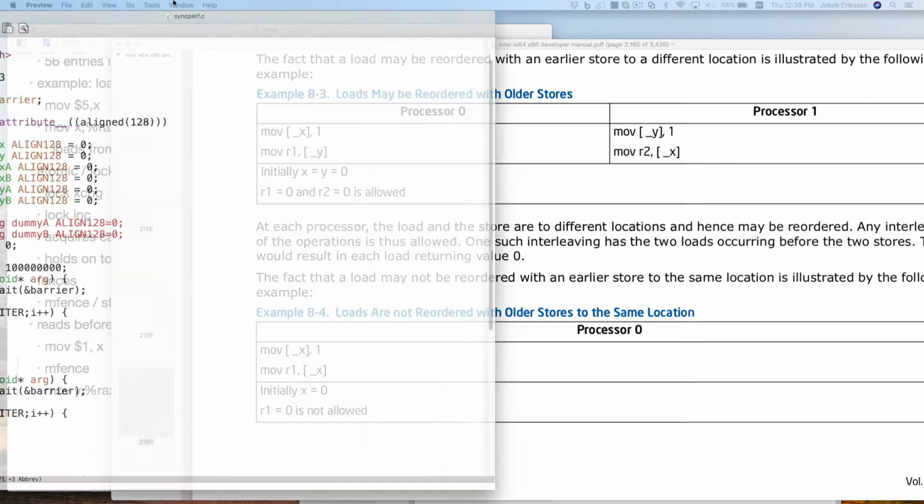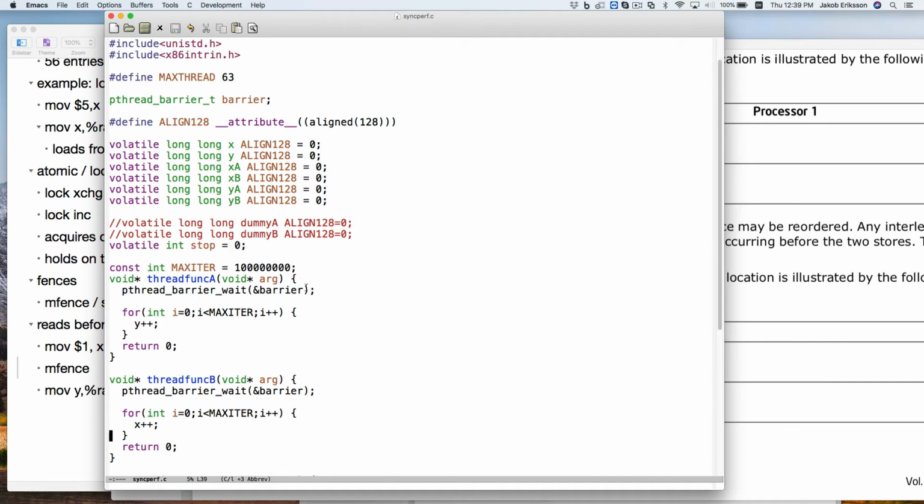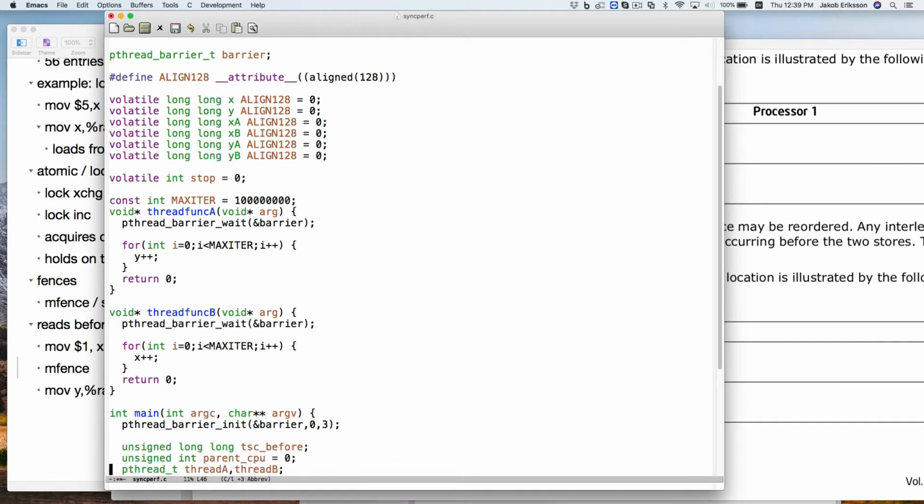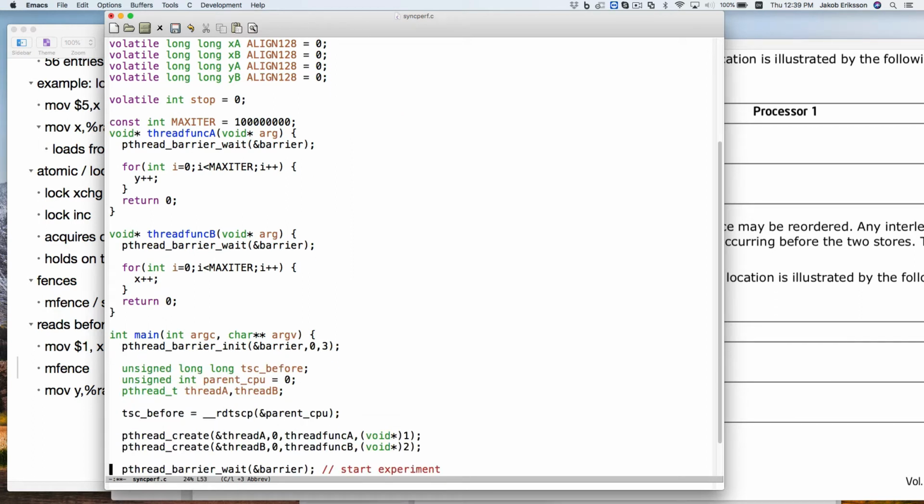Okay, so here's a version of the code that we used last time. I cleaned it up a little bit. In this case, we don't have all these barriers. The barriers were there in order to make sure we had the two threads executing their one single assignment at the same time, or as close as possible. In this case, we just want to have them go fast. So now I'm starting two threads, and then I'm telling both of these threads to get going.